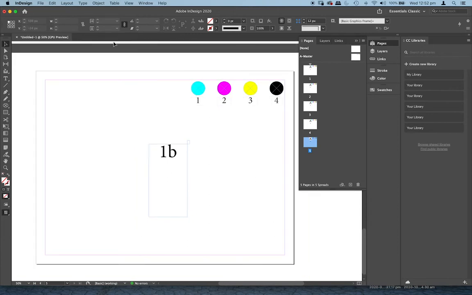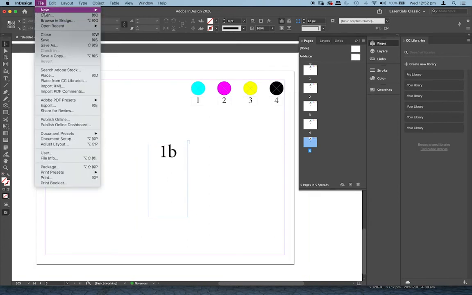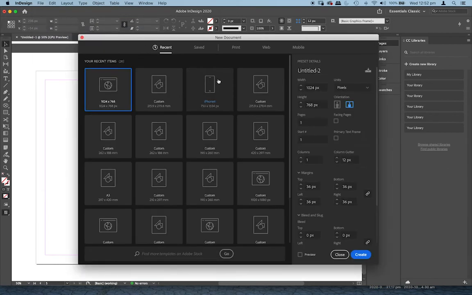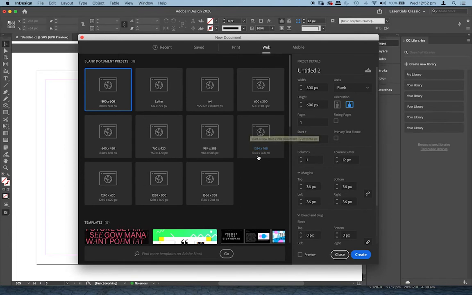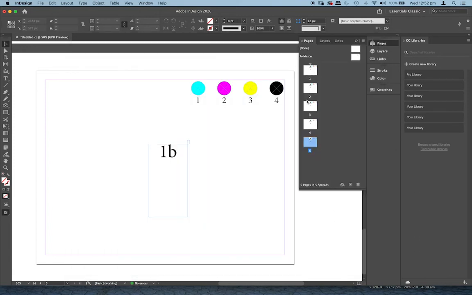Also, just before I go too far, I'm going to show you what I've set up. I've chosen a size for web, so this is screen size, and this is really important. I'm choosing 1024 by 768 pixels, which is the dimension of an iPad, so just a handy size to use. I've built some pages, and I've got what is going to be the menu. I've put it in the master pages, which is quite important because this way the menu is kept in a consistent place throughout all the pages.